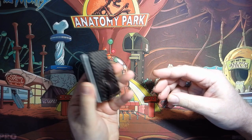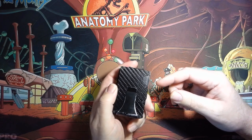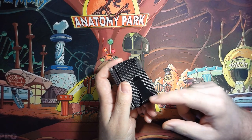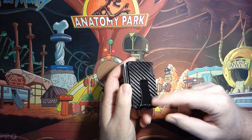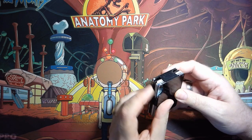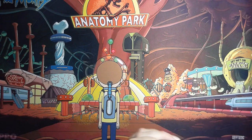I like to carry my wallet in my front left pocket. The only thing I don't like about it is this money clip. It hits my skeletal. But it's been holding up for quite a while now.